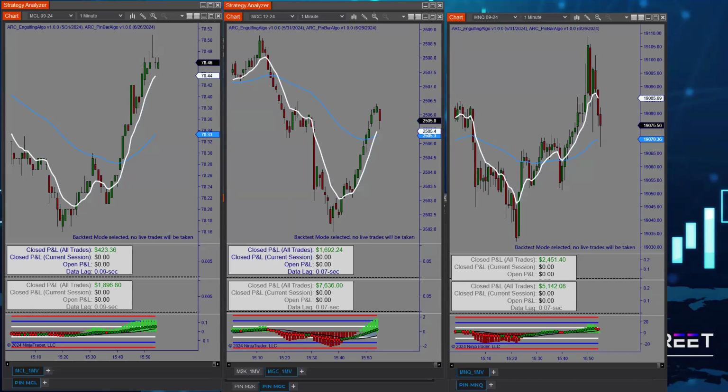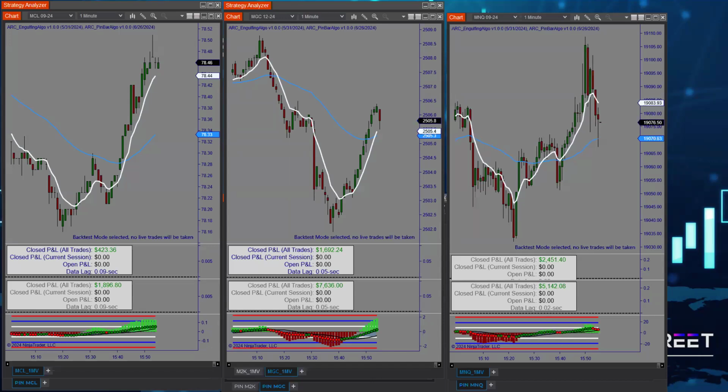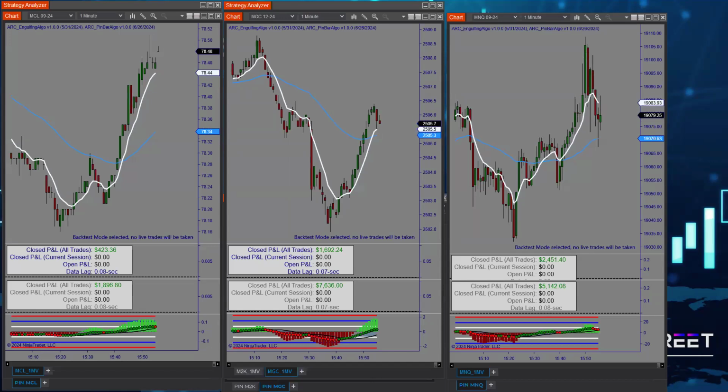Yeah, if you optimize based on profit factor, you end up eliminating a lot of trades. You end up filtering more to get fewer trades. So if you go by profit, then all of them are going to be more profitable, and then you can choose based on drawdowns and profit factor as well.